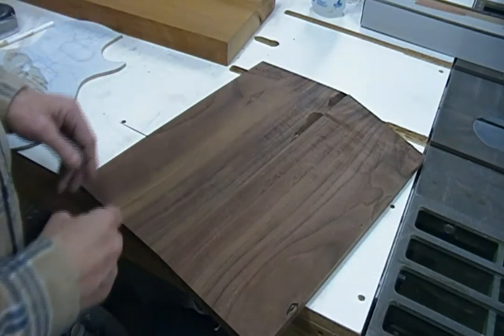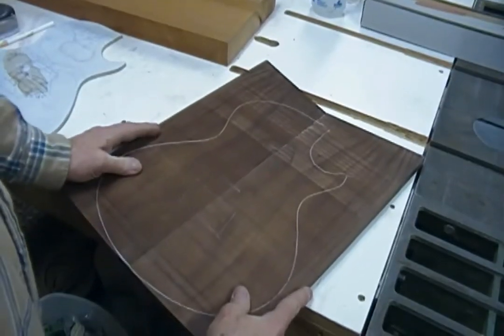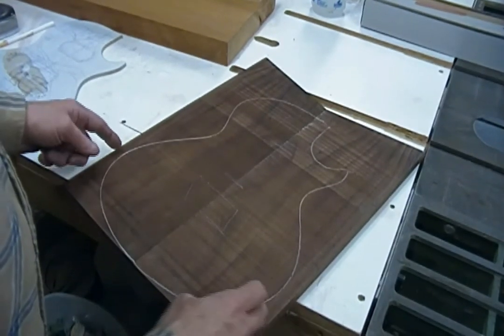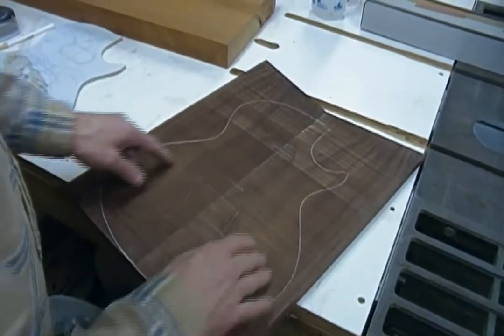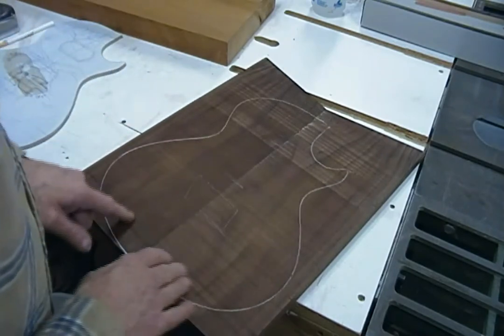So, having said all that, I think that I'm going to stay with it this way, because then I have some grain that's doing some stuff here where you can see it, and out here I've got some different color going through this. I think that'll look good.